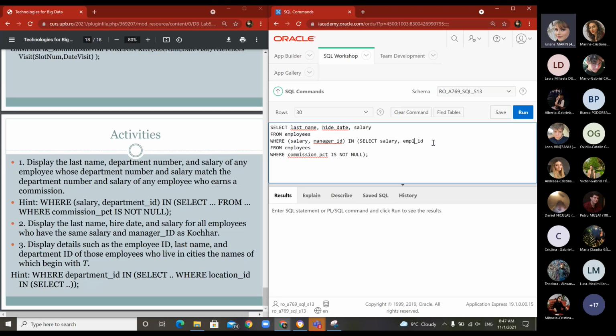For manager, which is Kohar, it depends whether this Kohar is an employee or a manager. If it's a manager, you will have the employee ID, where we have the last name like Kohar. It's not high date, it's hire date. Then it's again a manager ID, and we get exactly that employee.